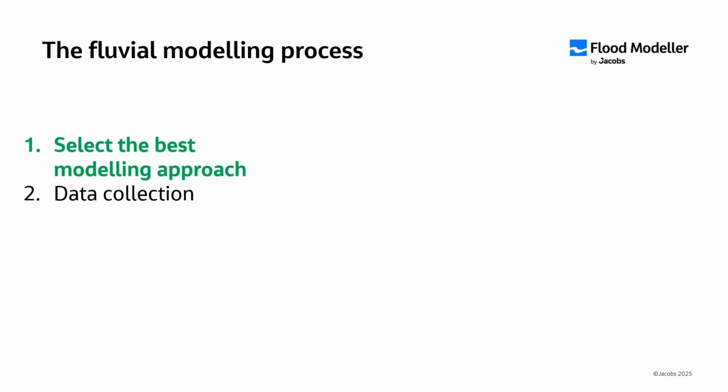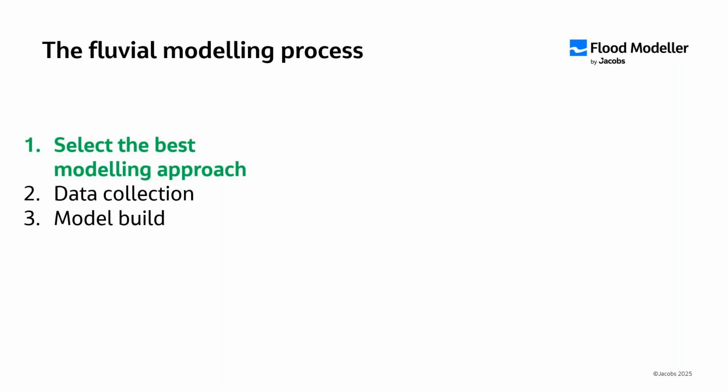Then we'd look at collecting data. So that might be survey, that might be inputs into the model in terms of the fluvial inflows or rainfall. And we're really lucky in the UK, especially, that we have loads of gauging stations which can be accessed via Flood Modeler's Hydrology Plus. Really detailed LiDAR data across the whole country, and loads of other bits and bobs that you can access. Once we've selected our approach and got our data, we'll start the model build process.